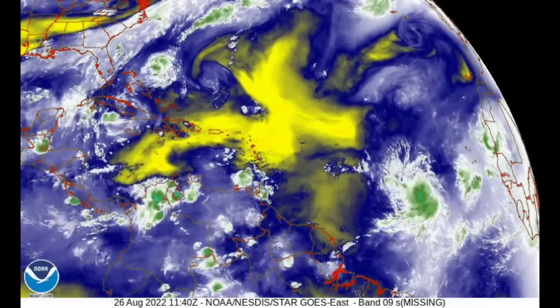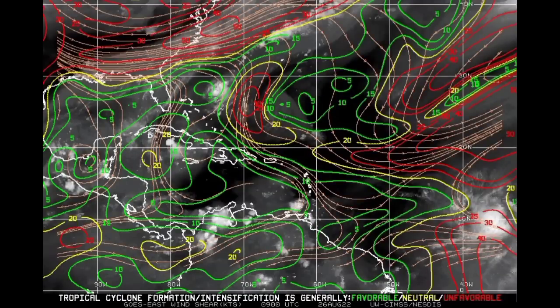As for wind shear, the shear is favorable right now across the Caribbean, indicated by those greens. Yellows mean neutral, and red means unfavorable — when wind shear is too strong, it prevents these systems from growing and cuts off their thunderstorms. So even though we have favorable shear, we're not really seeing that development happening with our systems because the dry air is the main inhibiting factor. If the system makes its way toward the west and then curves up to the northwestern Caribbean and possibly into the Gulf of Mexico, we could see development if the shear stays conducive. But that is one of many possibilities, and among the major models, only the GFS is really being consistent about that happening.